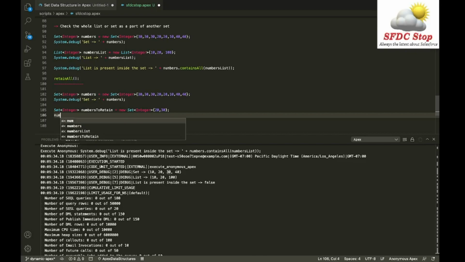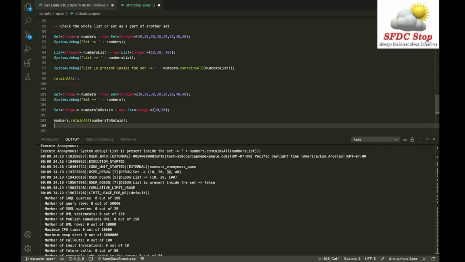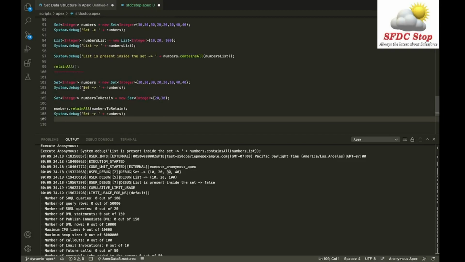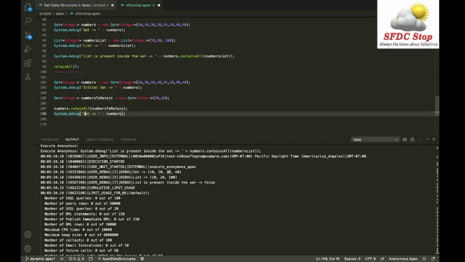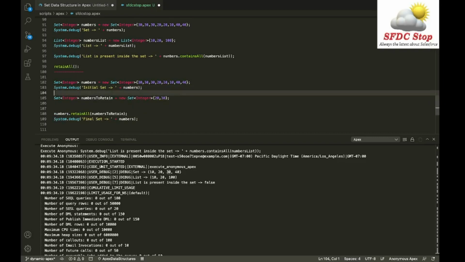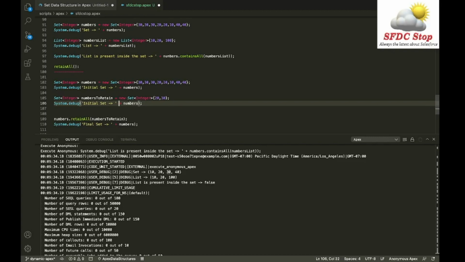So now I can do numbers dot retainAll numbers to retain. And then I can also display the numbers again. So this was my initial set, and this is my final set, and this is my numbers to retain set.